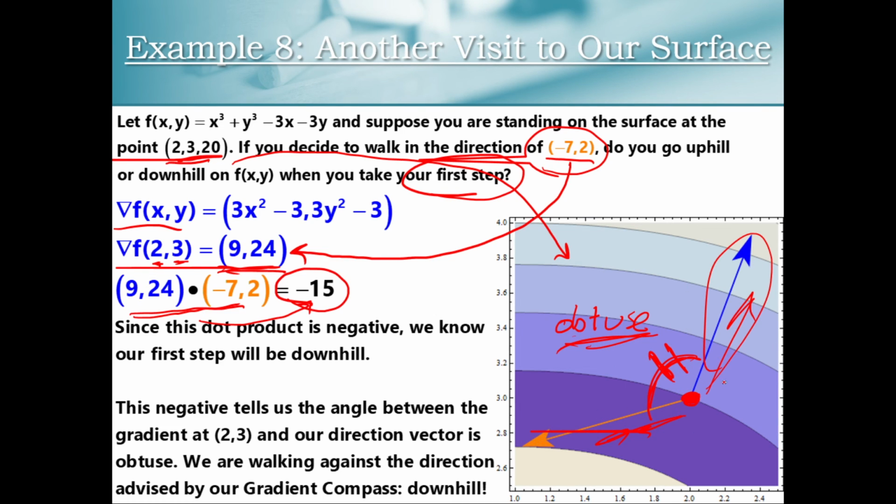And you can really see it in this contour plot, right? You can see that the gradient vector is pointing uphill here. You can see these levels as the colors are getting lighter. That's representing basically higher and higher altitudes. And then as the colors get darker, that's representing like deeper and deeper into the ocean. So the orange vector is walking downhill, deeper into that surface, and the gradient vector is pointing uphill. And since we have that obtuse angle between the two, we know that this orange vector is going downhill. It's going to take us downhill when we take our first step at least.